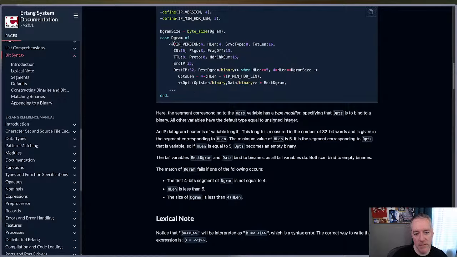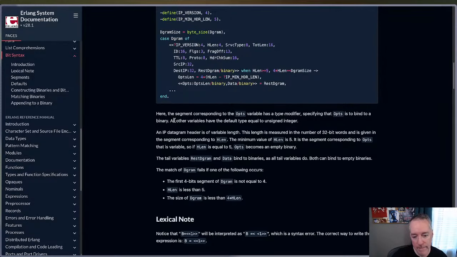See, here they're just like, this is an IP datagram, which is going to be big endian, because that's how network packets are. So I think that that's the default. Yeah.